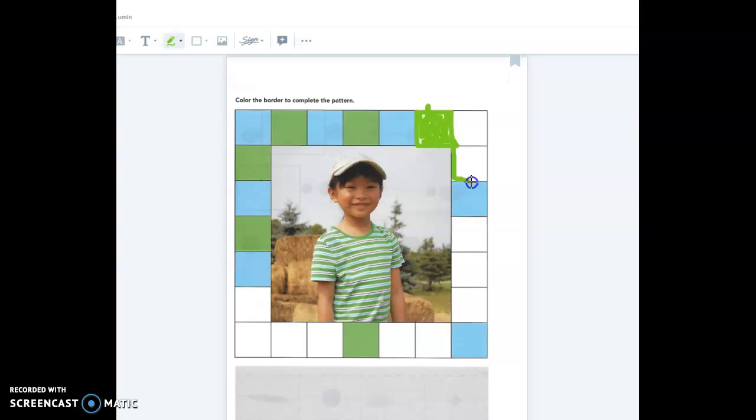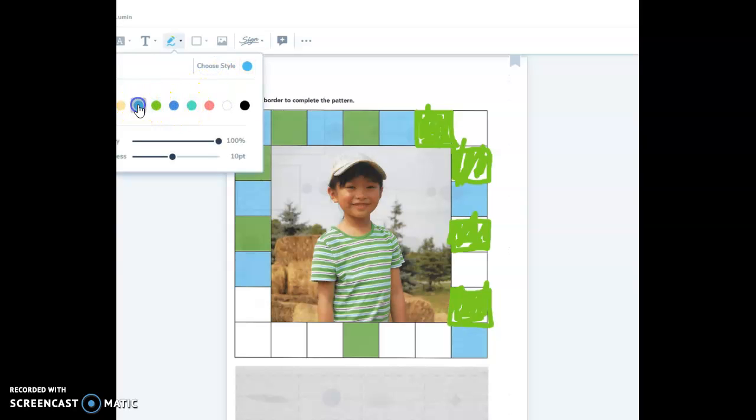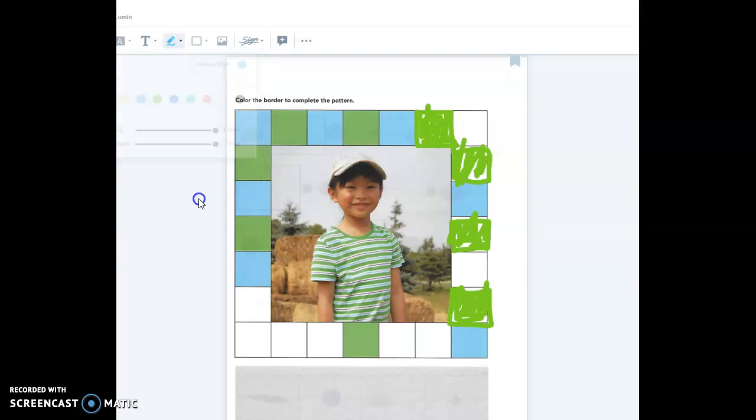I don't have my blue right now, so I'm going to just stick with my green. This is green. Then I have blue. Next would be green. Keep coloring it in. And then this one I wouldn't color green. I'd have to skip, and I do green here. Okay, so you would finish this out all the way because you're making a nice picture frame for our little friend here, okay? So I need to go back. I need to choose my blue. Let's get this crayon fatter so I can fill it in faster, okay? So here's where I messed up here. So this needs to be blue.